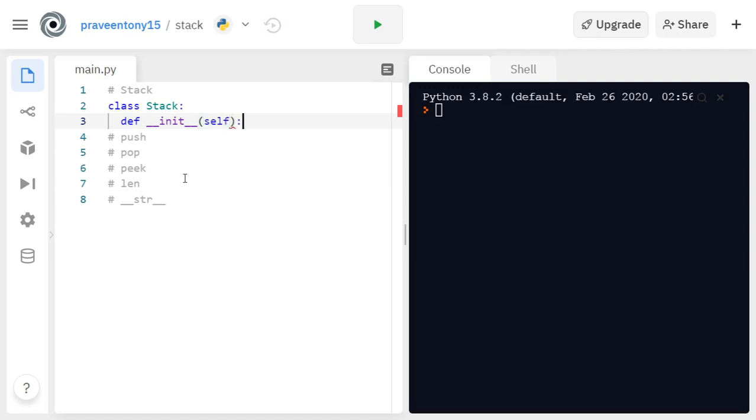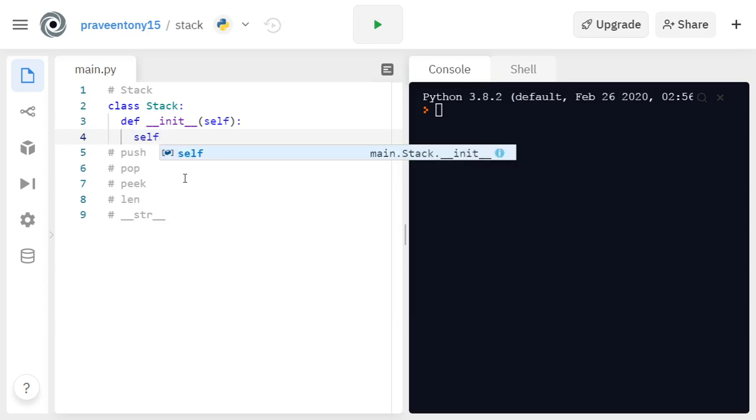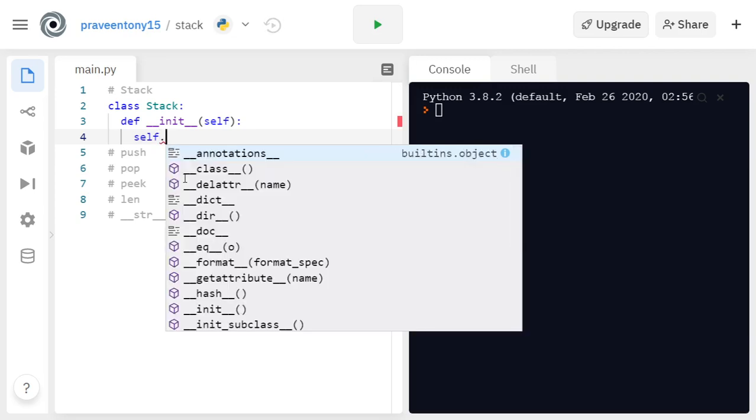So what we need here is a Python list so that we can implement the stack. A data structure like a stack or queue needs some initial data structure like a list, array or a linked list, so that we can easily implement it. Without that we cannot implement anything in stack or queue. So we use a Python list here.